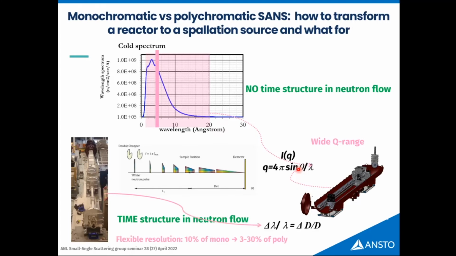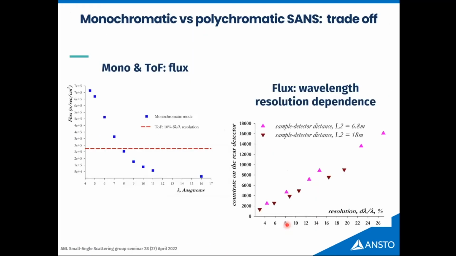Another feature which is different on a spallation source, I mean, you can tune all instruments and make them different and interesting, but for us it just comes for free in a way. Just to tell you in short, we have a set of choppers, and by setting up the choppers which give me pulses, I can play with wavelength resolution. So this is another quite unique feature of Bilby, where we can not just get a high Q range, but also play with wavelength resolution.